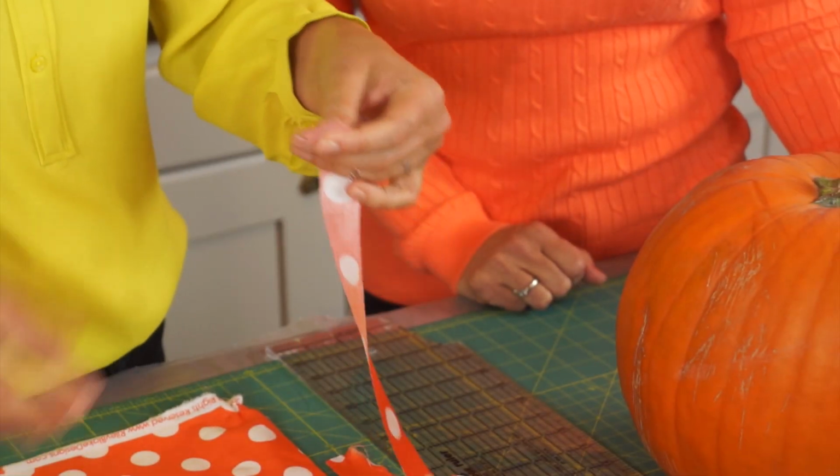And then you'll cut just a lot of pieces. This is your guide. Just create a lot of fabric strips. Here I have a big stack I've already done. And so that's what you'll do from there. And it looks like once you're done, it just kind of all meshes together.